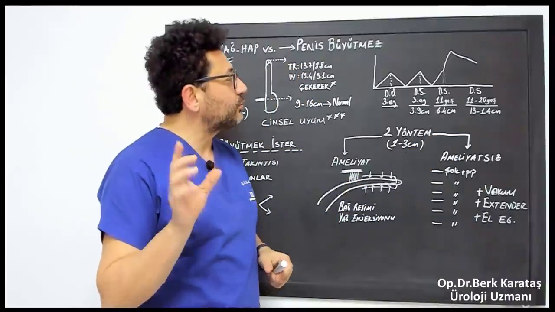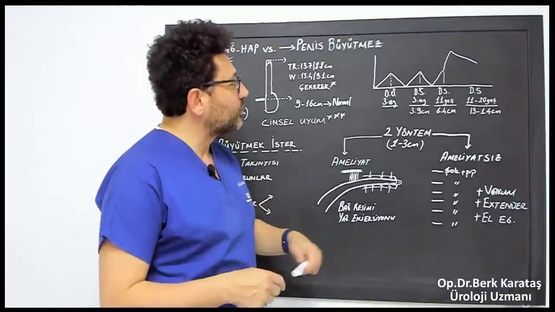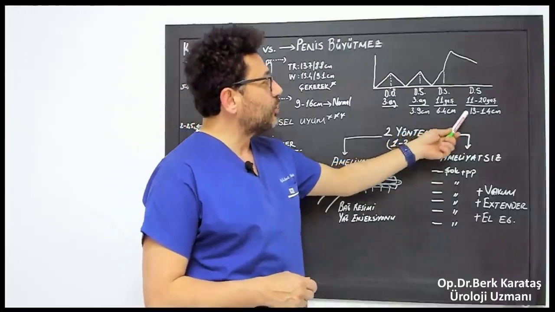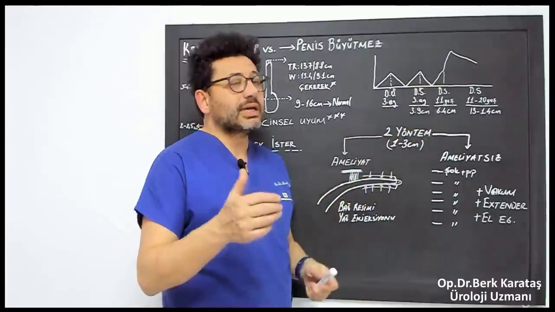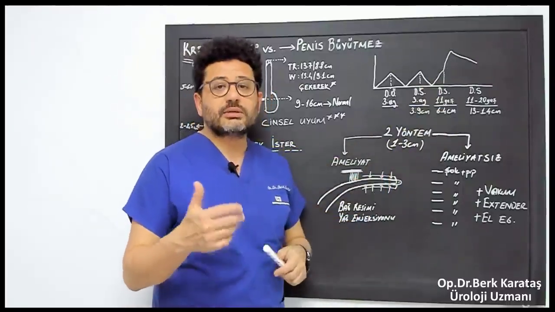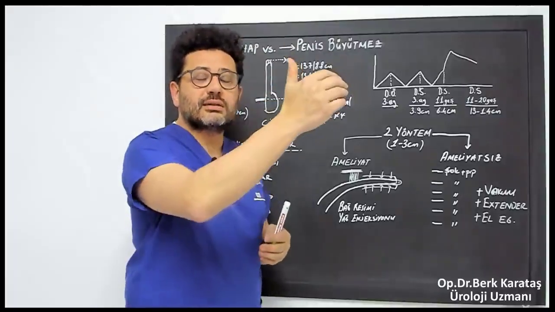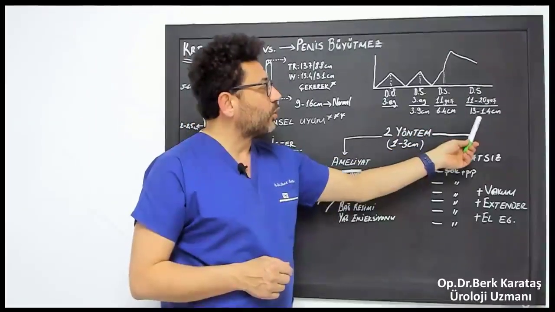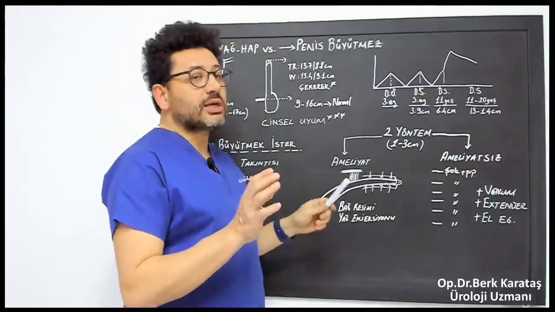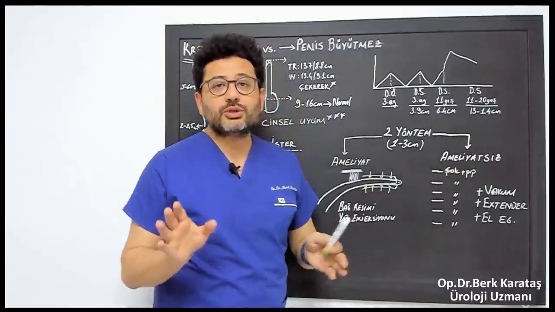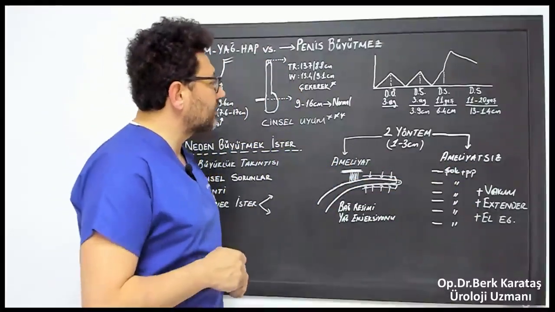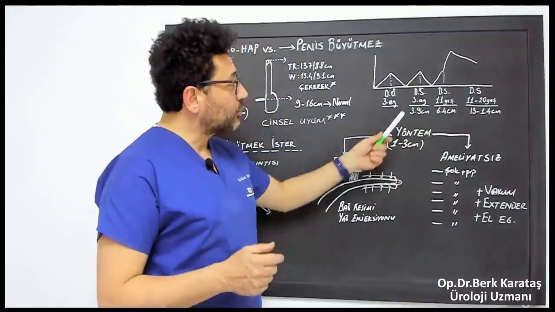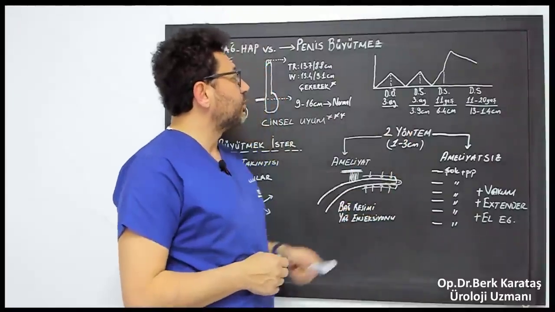There are a lot of questions from young people about reaching adult size. They say I'm 13 years old, my penis is 10 centimeters. Everyone's testosterone peak of puberty may be late. It may be 13 years old, not 11. It can start at 14. Sometimes it goes to a certain height and increases tremendously in a year. Here's the point: Is your penis over 9 centimeters by the time you are 20 years old? If the average is 13 to 14 cm, you are in the world average. If it is 11 cm, we are lower than the world average. Sometimes children also ask about what penis size should be at age 10. We have a video about it with a published list.